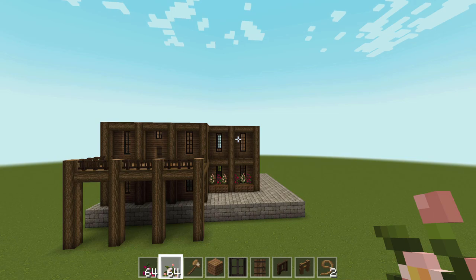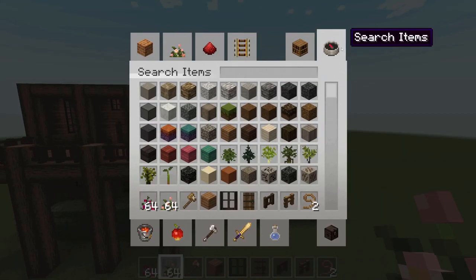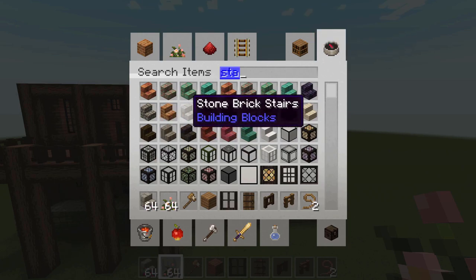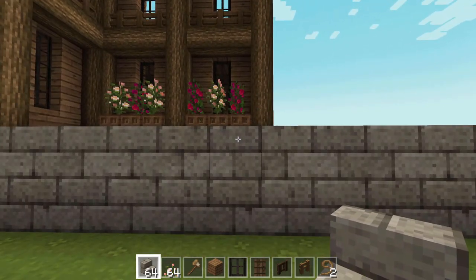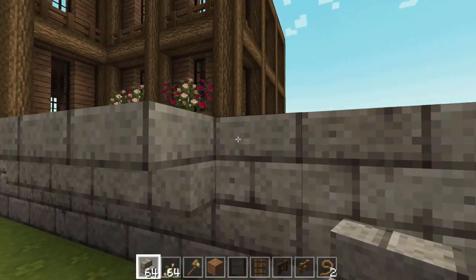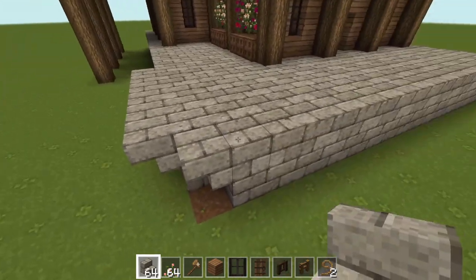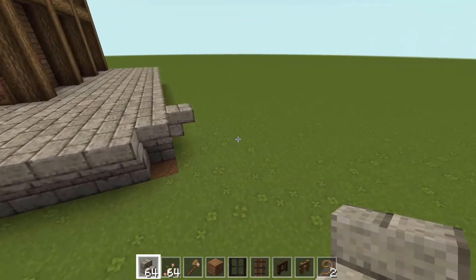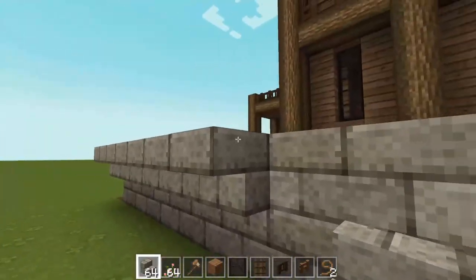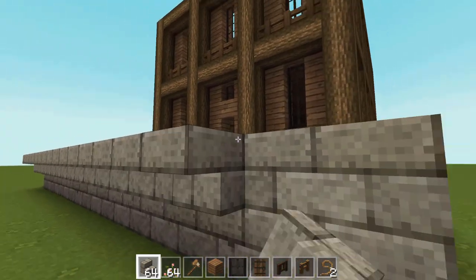Anyway, we're now going to go in with an extra little step that you don't necessarily have to do, but I like to do. It's to add a little bit of spice to the foundation that we've got. So you're just going to grab some stone brick stairs, or whatever you made your foundation out of, and you're going to run a perimeter of upside down stairs directly coming out from it. You may also want to smash in the corners just to give it a nice bevel. That's literally just your preference. So I'm gonna go in and finish that, and then I'll show you what it's supposed to look like.